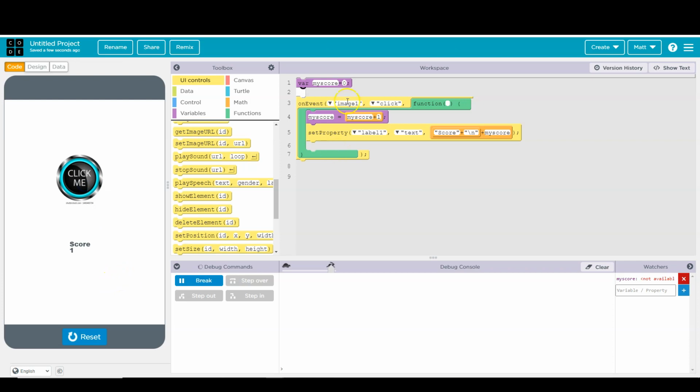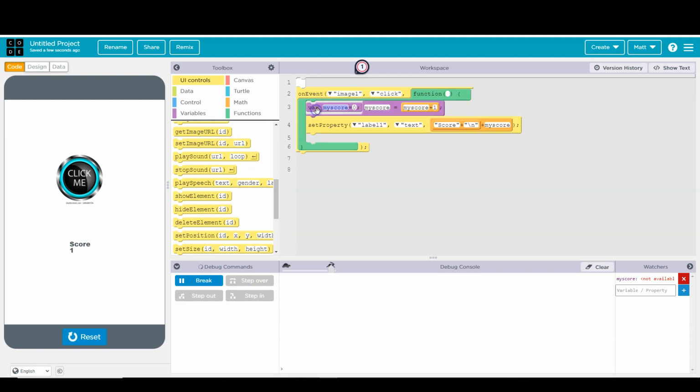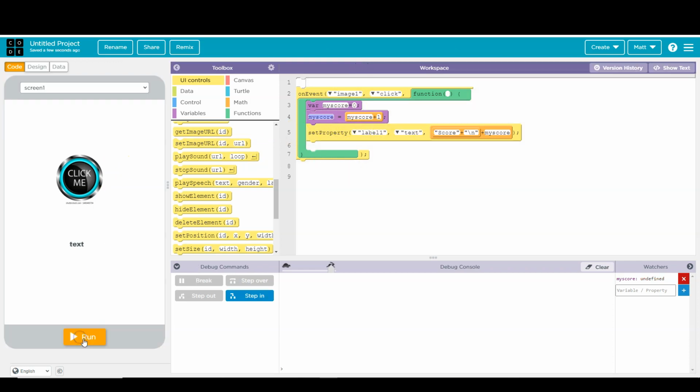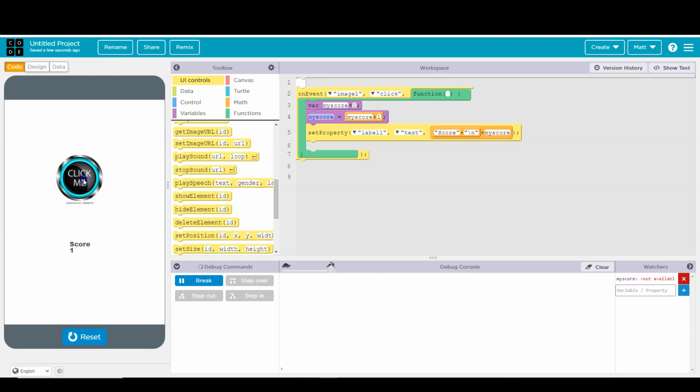One more thing that I want to point out here is I made my variable score on the top here, so it was global, and everything in my program could access this variable. What if I defined or declared my variable in this local block, just in the event? So let's just say I did this right here. Let me bring this down. So let's say in this little event, I create a score and then I add one to the score. And so when I click on it, if I run it again, I click on it, you can see it says score equals 1, but it doesn't go up, it doesn't go up, it doesn't go up.